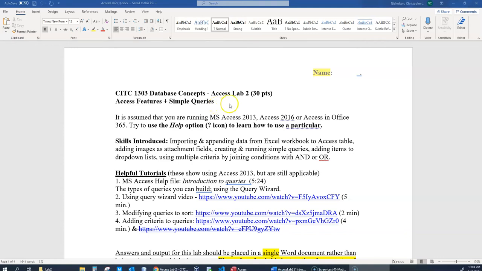These are the things I already talked about: how it tells you how to import data from an Excel workbook to an Access table. There's a part where you add some images as data, which is something you can do in databases. One possible value of a database field for a record, fields can have binary values.